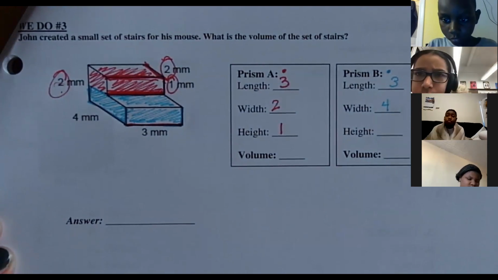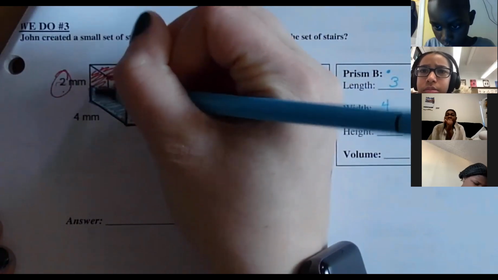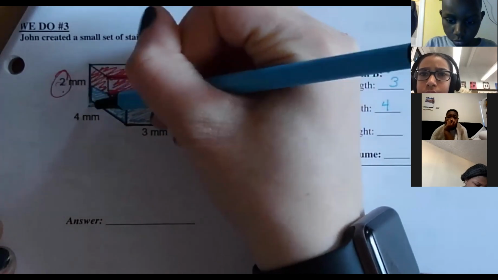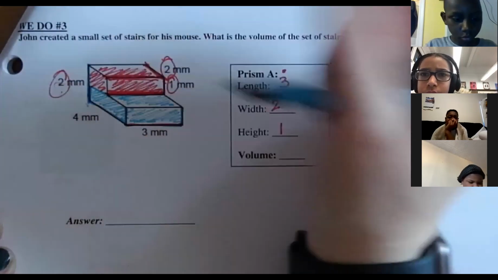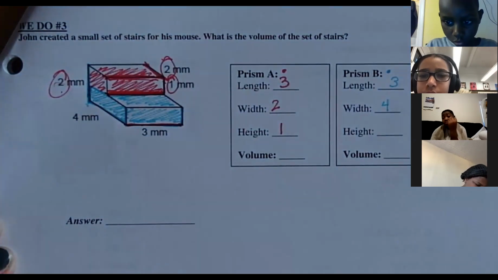So instead, I have to think through what numbers I have. Even though I don't have a number for this part right here, I do have a number for this entire height of both the red and blue prisms. What's the height of both prisms put together? Krista.